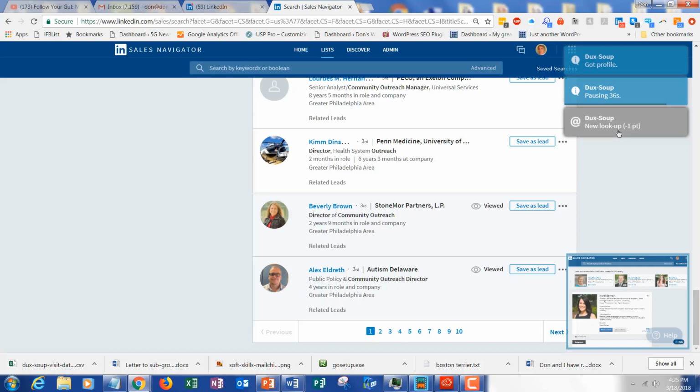As you can see, when it captures an email, it deducts 1 point from the DuckSoup account. That's a cost. I think it's around 4 cents or something per record. And pretty soon that number 2 should increment to number 3.